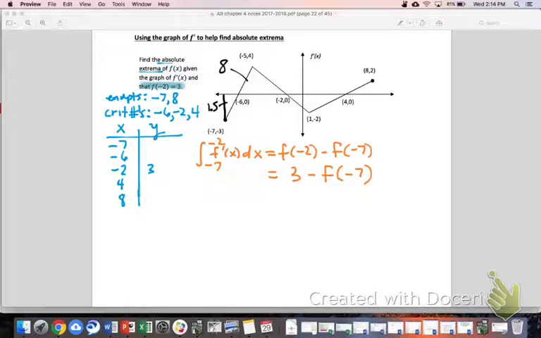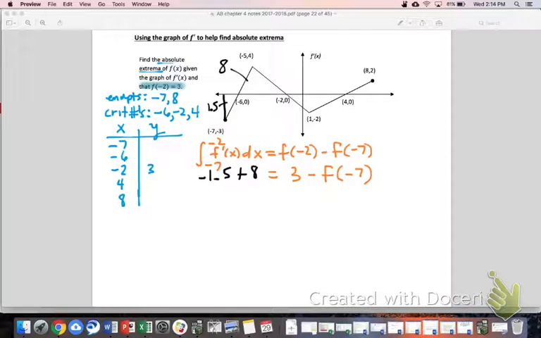So the way that I actually evaluate the integral on the left, I'm just going to accumulate area. Who knew? So all I have to really do here is, to accumulate area, go from left to right. The first piece that I come to has an area of 1.5, but it's below the x-axis, so it's going to be negative 1.5 plus 8.